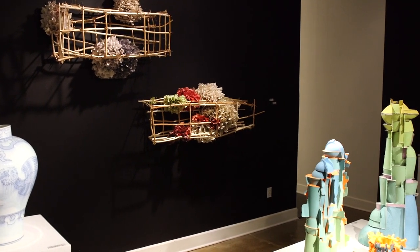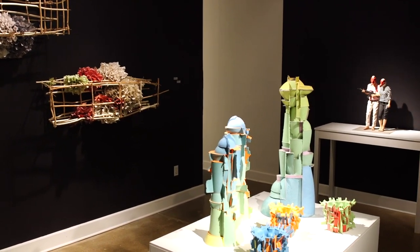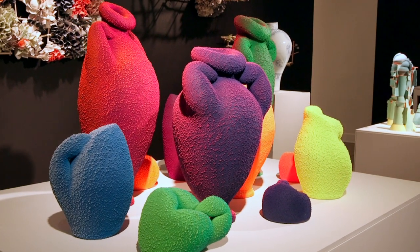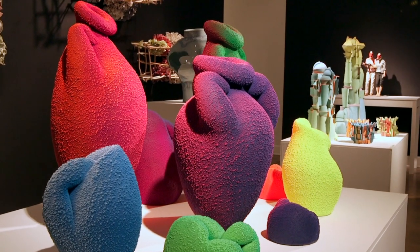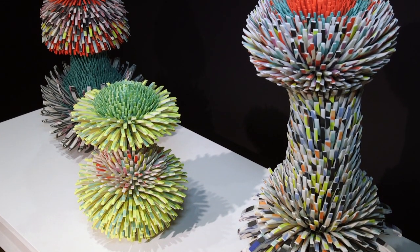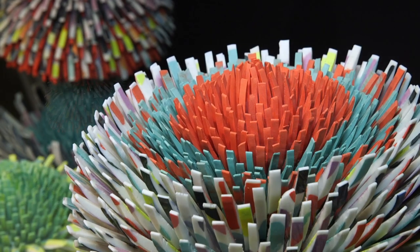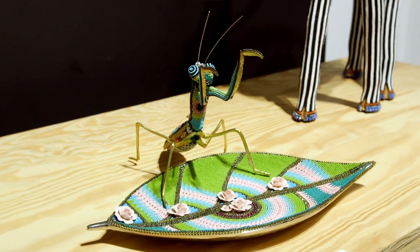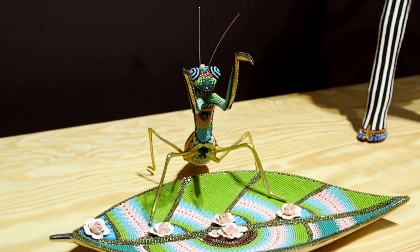In the second gallery, we have a very interesting show that actually occurred because of the art fairs canceling or postponing this year. We participate in numerous ones, and so that gave us an opportunity to bring together the work of artists that have been preparing for those shows for quite some time. We have introductions — new artists that we were going to present at the fairs — and new work by established gallery artists that were preparing for up to a year or longer to participate in a major art fair in the country. It's really exciting and shows what we can do and the extent of what our artists are all about.